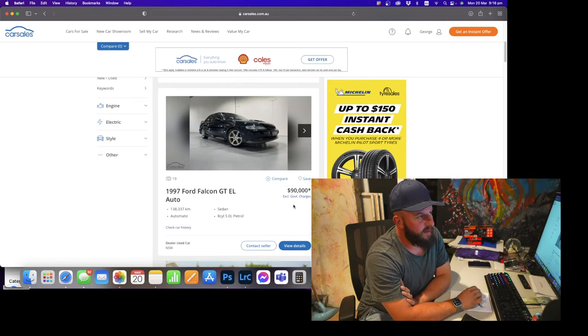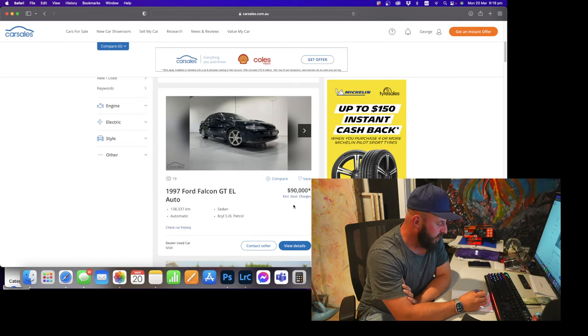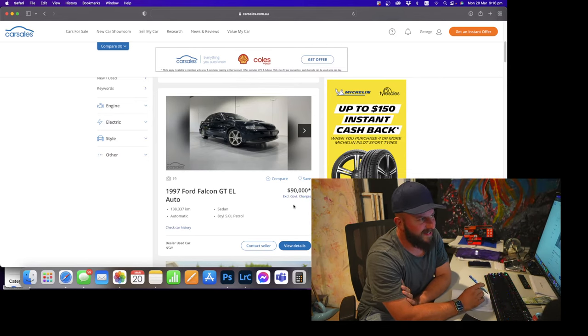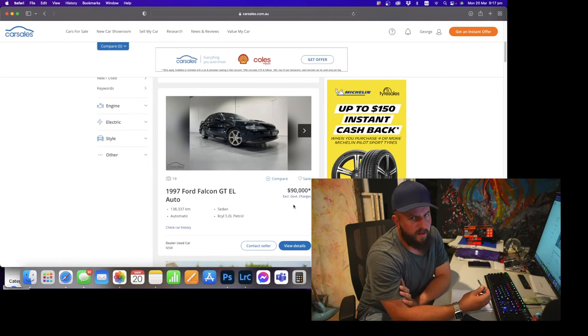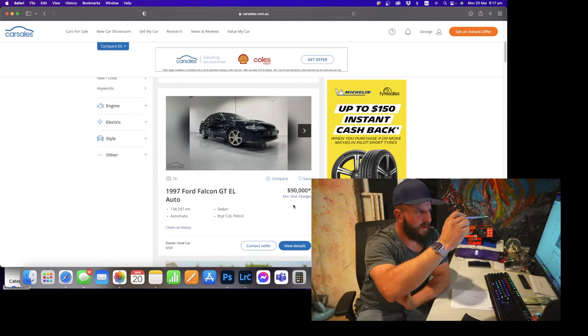Jason actually said to me, well, Nick told me, who's very good friends with Jason, that an unopened Intech, if it's set up properly and tuned with the proper fuel system, is good for about 300 at the wheels, fairly reliably, which I didn't think was capable. If I knew that, I would have turbocharged my old AU back in the day for sure. It depends on the tuning, how hard the power comes in, all that kind of stuff. I'm not looking at the camera because all the comments are coming up on my other screen.